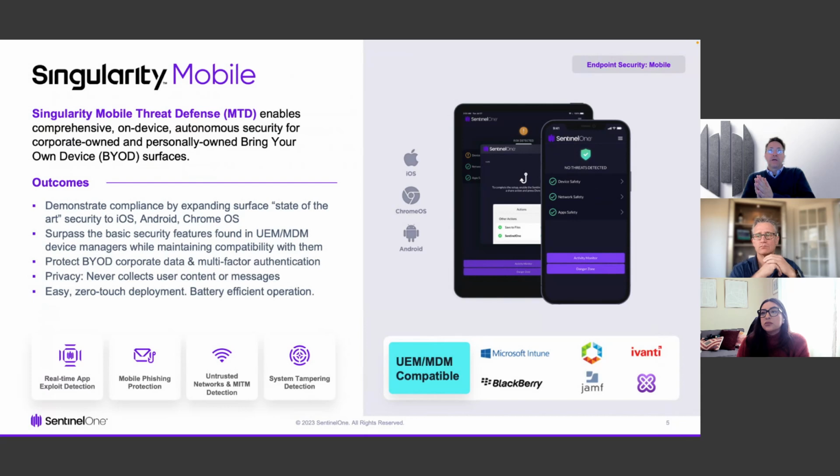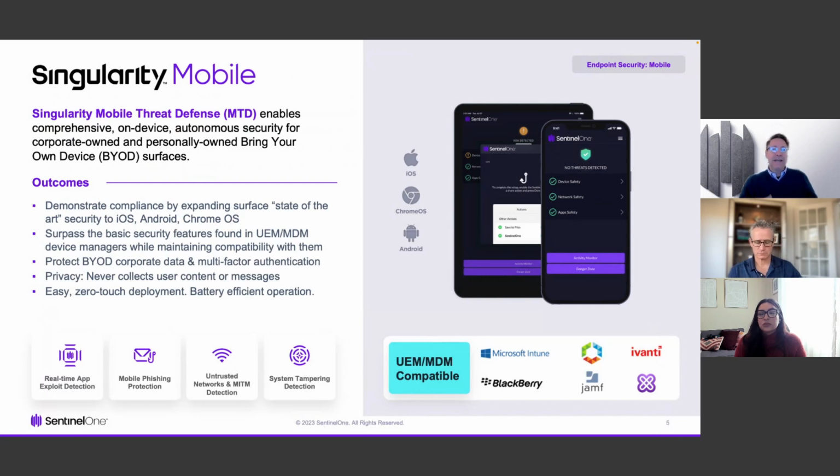JT, you mentioned earlier something about privacy, and I wanted to hit on that. Privacy is built in to our mobile threat defense solution. It's privacy by design. We're never going to collect user content or messages. We're just going to examine a site and give you a judgment. You're safe, or this is risky, don't go here. Or like we said earlier, if you have an organizational policy set where you can't go there, well, more often than not, people are going to blast through that warning and go where they're not intended to go.